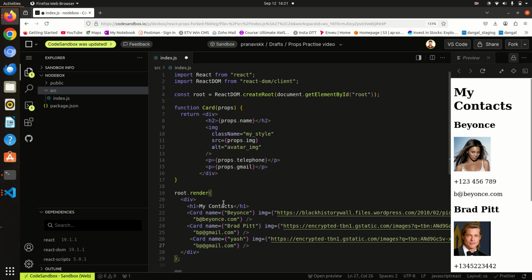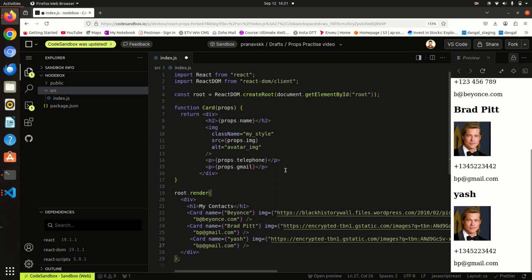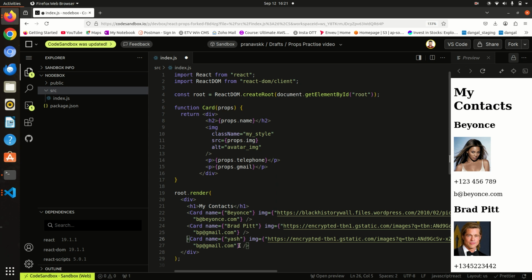Now you can see the difference from the previous one. We have written a single component or function to render multiple inputs with the help of the props. This much code we have saved and it looks clean. So this is the power of props. In a larger application it will be very useful.